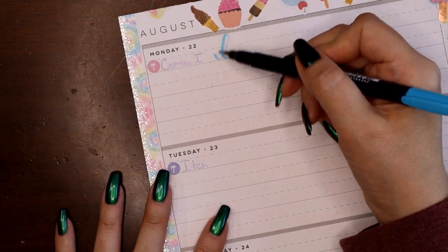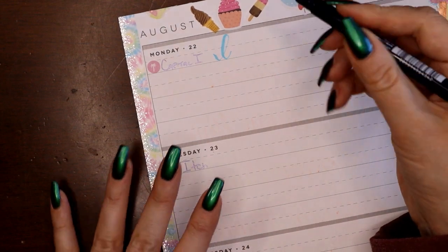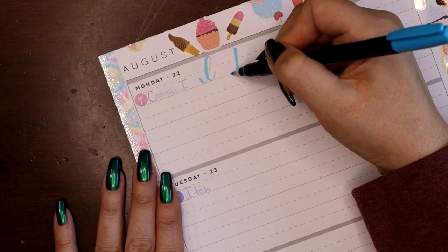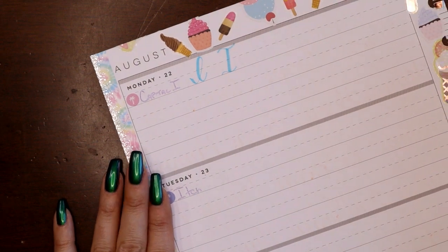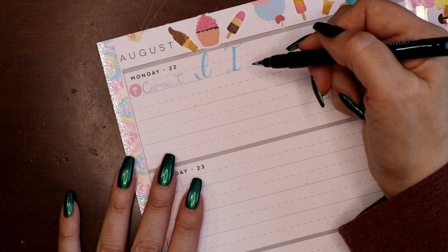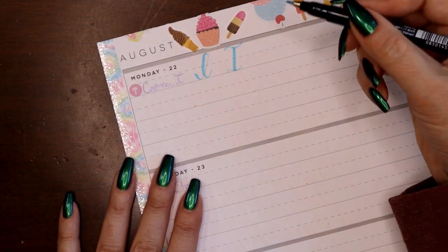It's symmetrical. It's got a good slant. It's the right height. So I think I like it better than doing something like heavy down and then trying to match these and get the curve on them correct. I just feel like that's a little bit more complex and difficult than this. This is my compromise. It's relatively easy.